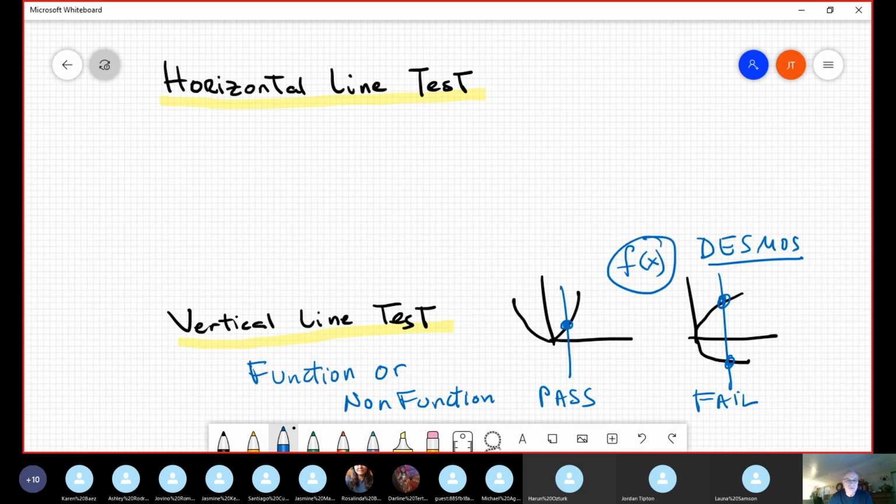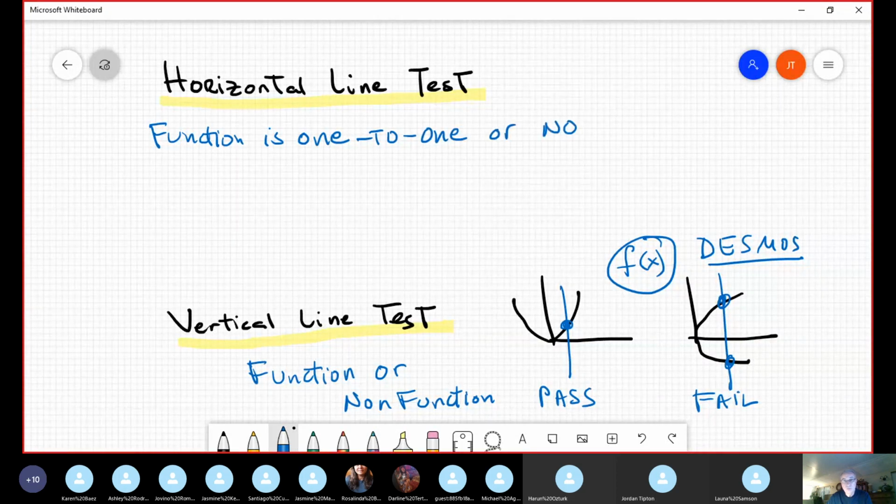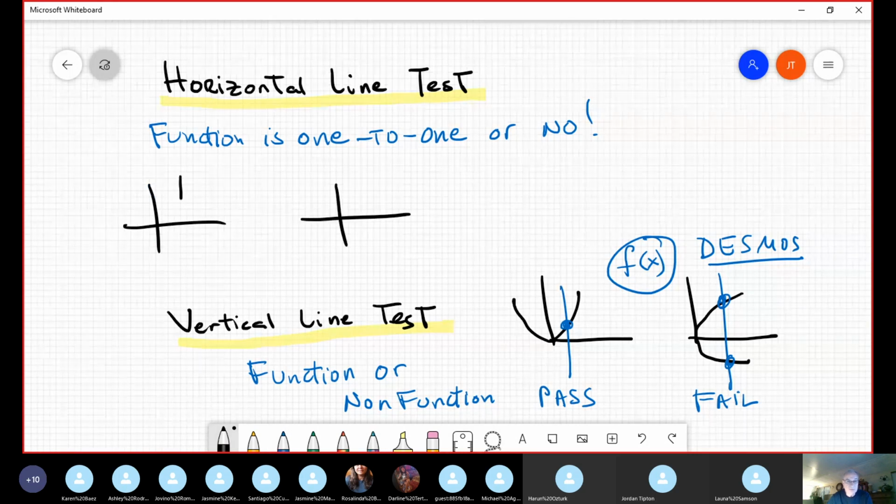But what is the objective for the horizontal? Determine if the function is one-to-one or not. Okay, that's the idea for the horizontal. Let me see an example. Suppose this graph, two graphs. Suppose one graph like that, similar to the cubic function. And another case, a parabola, the square function.